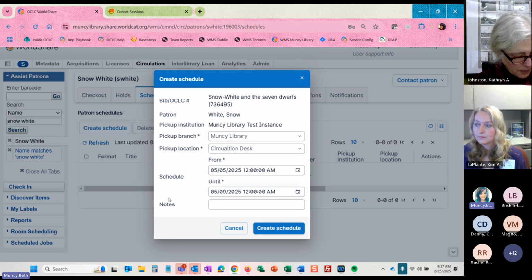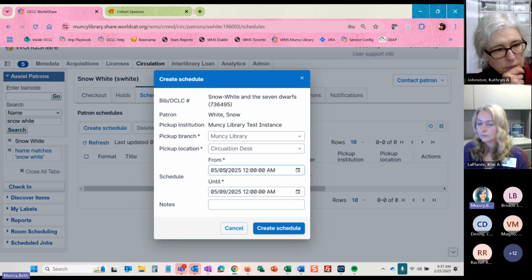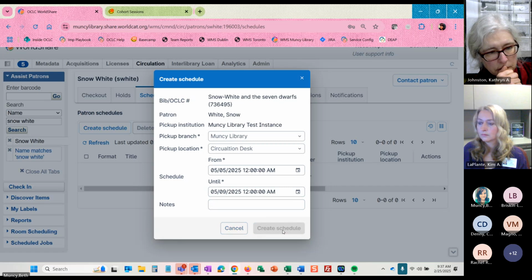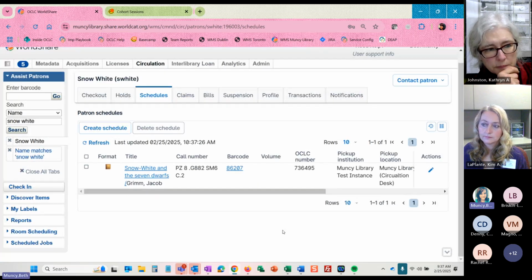Now, what this will do is keep anyone from having it checked out during that time period. So if someone else comes to check it out, it will adjust the due date for them to be back before this May 5th date so that we can make the item available to Snow White. So it will truncate their due date. Now, keep in mind, this does require those policies to be configured.